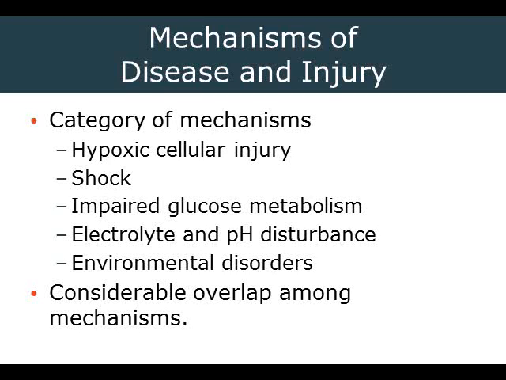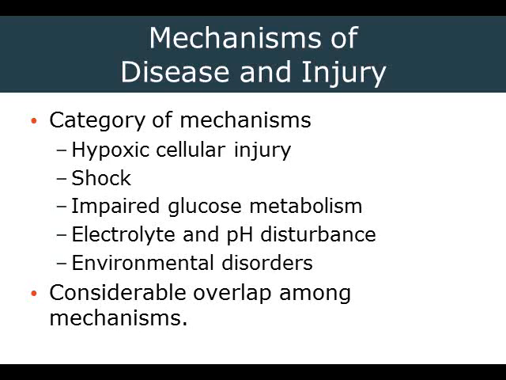Say a hypoxic cellular injury, that could be something as easy as a crushing injury, or if somebody's arm was pinched in something. They would be losing oxygenation beyond that point of the compression. However, shock could just as easily cause some hypoxic cellular injury as well, because when the patient's shunting blood to the core, they're shutting off blood to the extremities. So, impaired glucose metabolism. When the patient is in shock, they may also have some impaired glucose metabolism because their body may be using it up. So they kind of get their fingers in with each other.